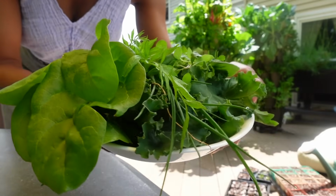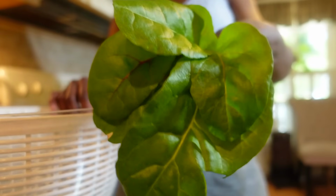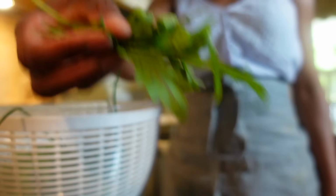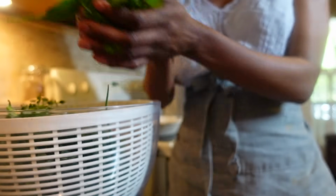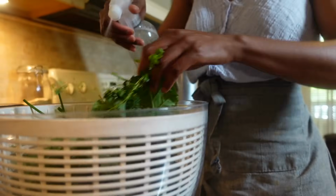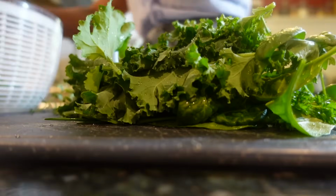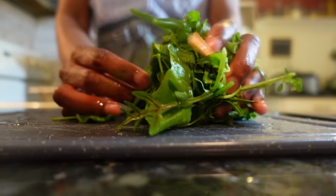Nuts, this is just one harvest from the garden. These are the greens I'm going to pack into my quiche. I included chard, carrot tops, spring onions, curly parsley, marjoram, arugula, kale, thyme, and spinach. Now, can you imagine what I'd be paying at the market for that combination? Plus, I'd only have a few days to use it before it starts to spoil. But since I grow it, I don't have to worry about that.